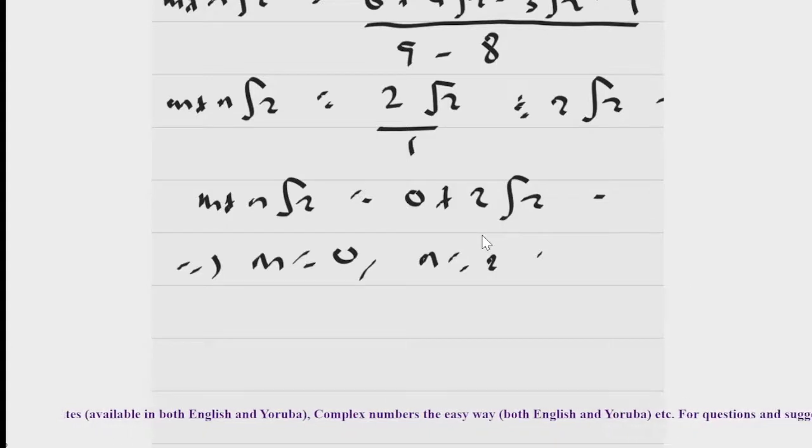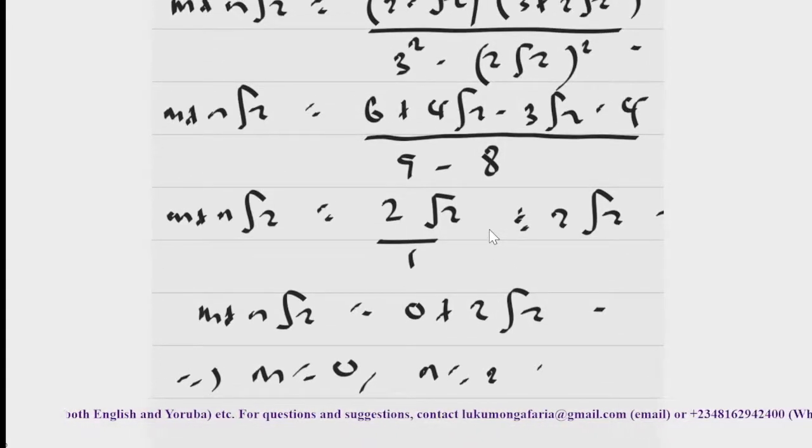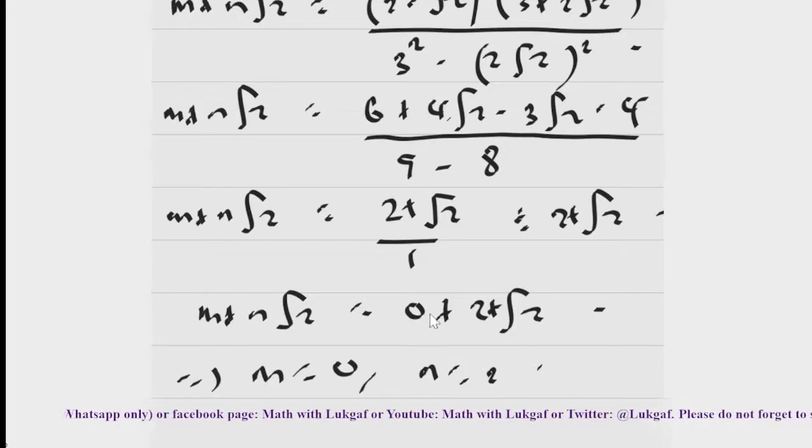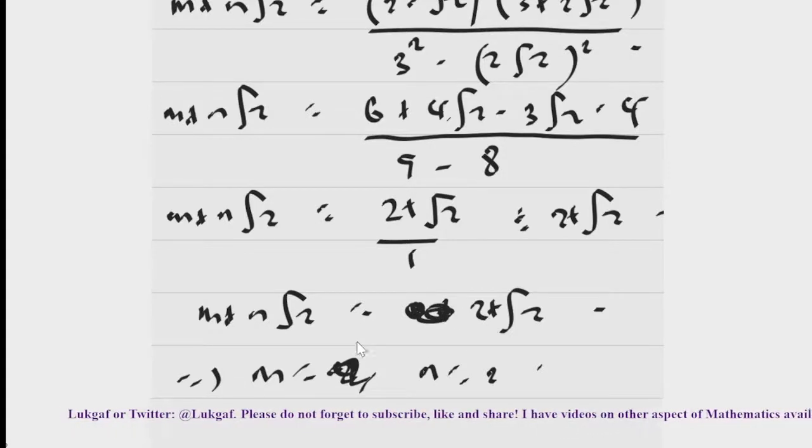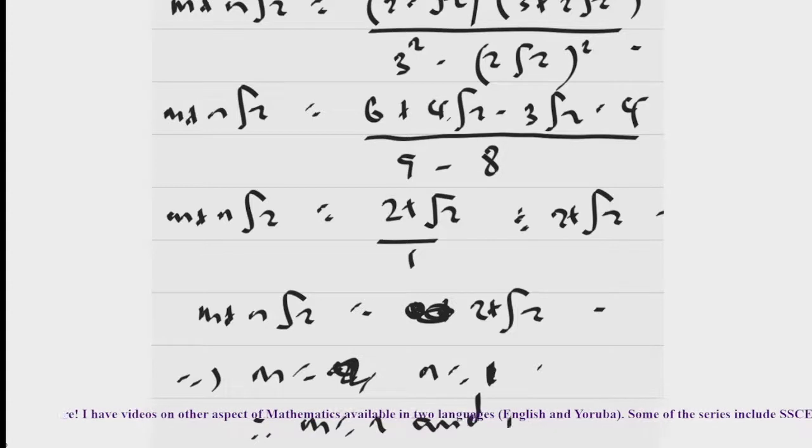You can see it is not difficult to do, or else we've made a mistake. Let's see. Yeah, sorry. 6 minus 4 is 2. Then plus, it is 2 plus root 2, so 2 plus root 2. And that means your m is equal to 2. You know, m is equivalent to the first number here. Then your n is what? 1. That is the coefficient of root 2, which is 1. You understand? So therefore, m is equal to 2 and n is equal to 1.